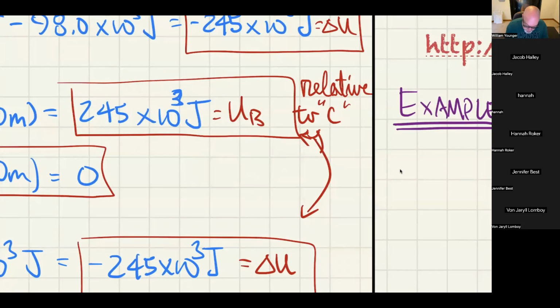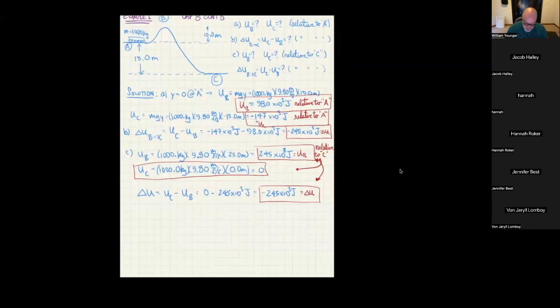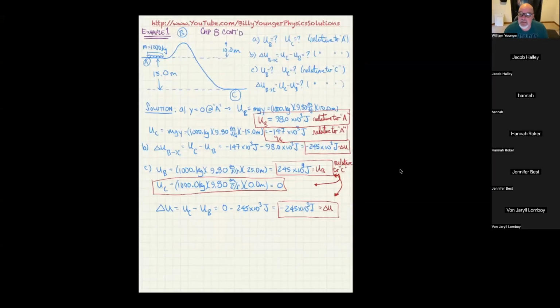All right. So this one is relative to C. This one's relative to C. And this one's relative to C. Shawnee, I think somebody's knocking on the door, baby. All right. Any questions on that? All right. Looks like y'all are getting it. I don't see your faces this time, but that's okay.